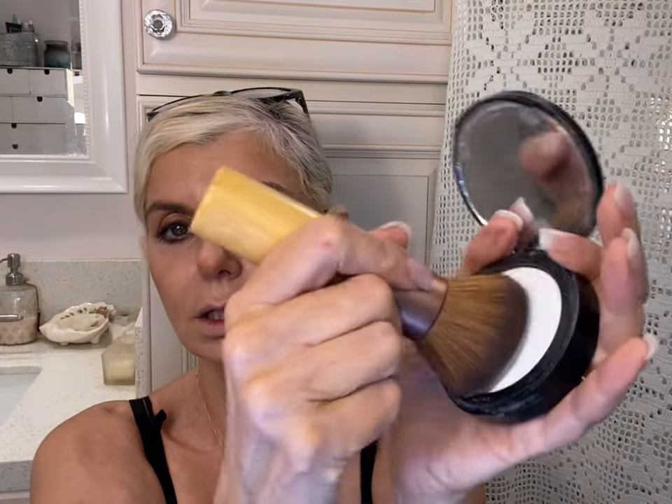I always finish it off with a finishing powder — I got the Elf High Def Perfect Finish. It's my new really light one. I'll take this big blender brush and just go over everything. That's it. My hair is in a braid today because I'm wearing a hat. I'm bringing my little bangs down — what bangs I have.